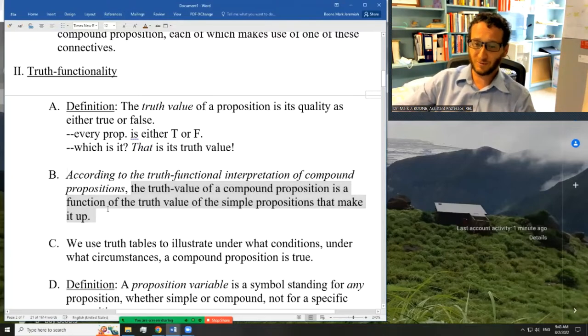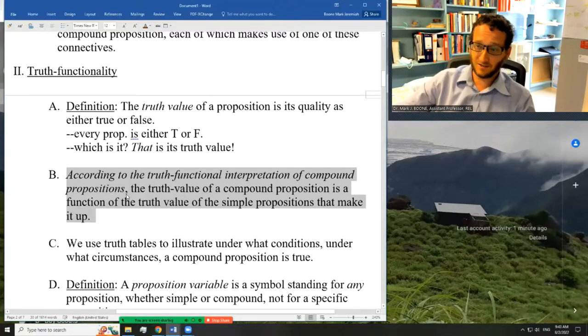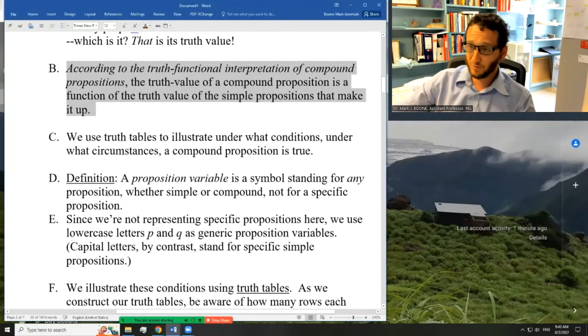So the truth functional interpretation of compound propositions is not something I want you to believe in for the rest of your life. I don't even care. I think of it as a philosophy of language. But it's super useful for testing arguments for validity, and I don't think for that purpose it will ever fail us. This is a philosophy of language that is very simple. You might think it's wrong. You might think an if-then proposition is positing some connection between if and then. It's not just saying that it's not true that the if is true and the then is false. You might think if-then propositions are saying something a little bit more, and I don't care at all. You're welcome to think that. I won't try to stop you.